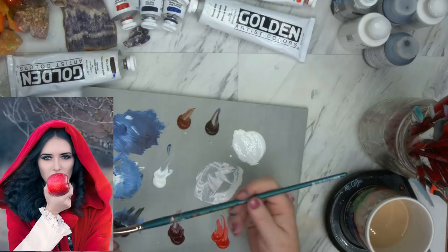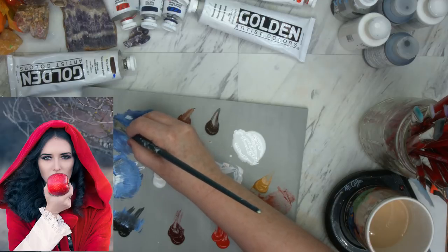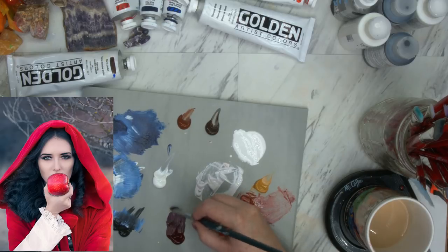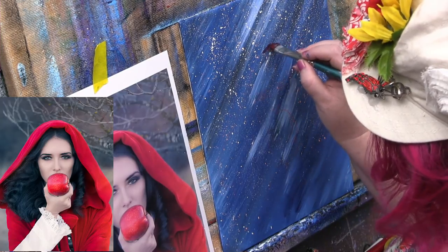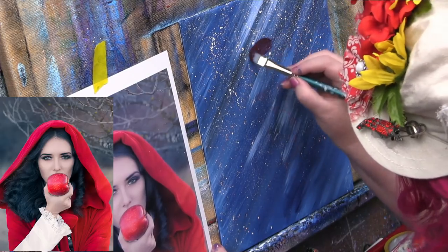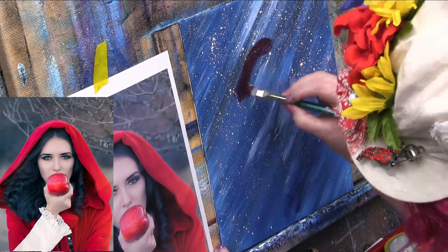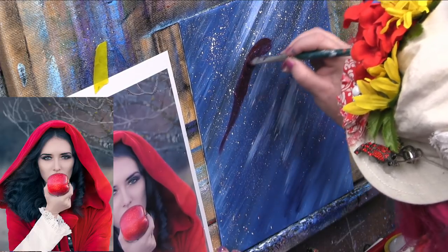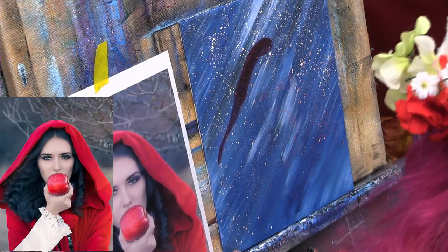All right, I'm going to take a number 6 Cambridge, which is a bristle and synthetic blend, and start blocking in the cloak. I'll just take a little Prussian and alizarin as a base color. See if I can see my drawing at all. Luckily I have my reference here, and I'll be able to fix it. Just getting in this first layer. You know me and layers. I use a lot of them.